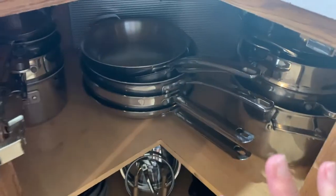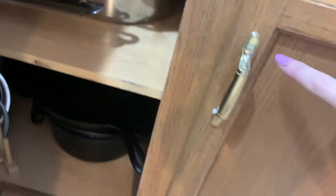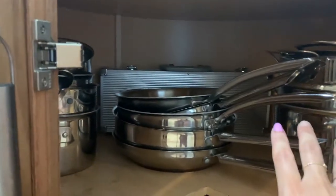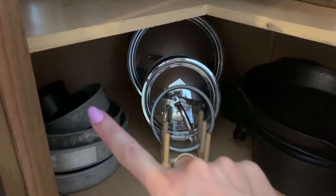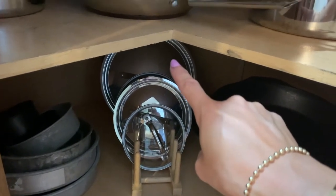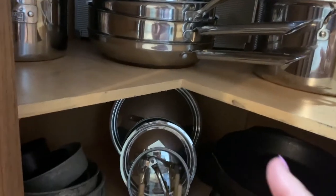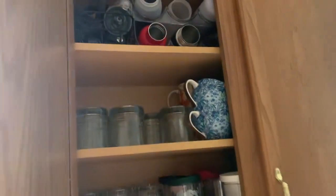This cabinet is where we have our pots and pans. This didn't change that much, except I moved our grill accessories — that were previously in here — to the back, since it all goes together. My pots and pans stay the same, and then I moved my cake baking pans over to this side. What was here before was a bunch of big lids for pots and pans that I don't use — they just laid there and took up space — so I'm taking those down to my basement to store.